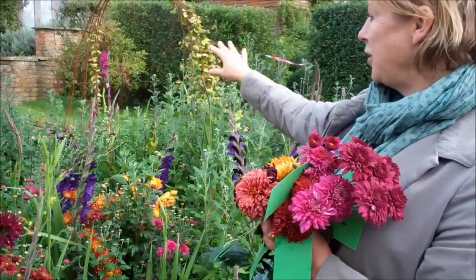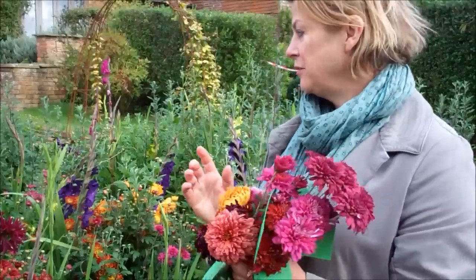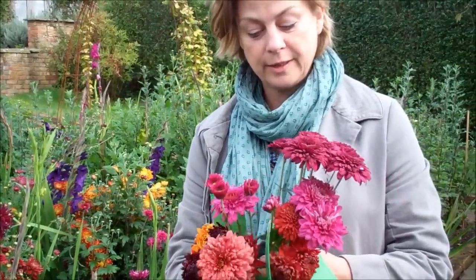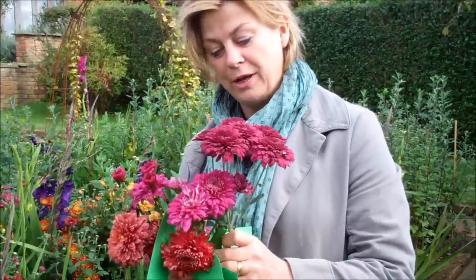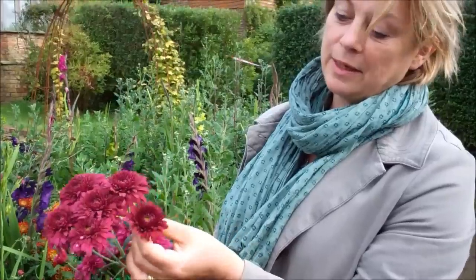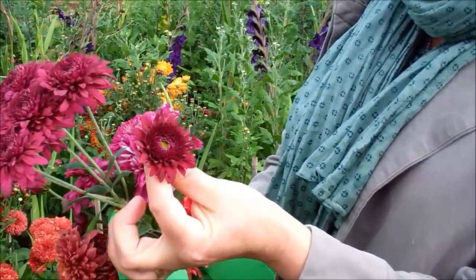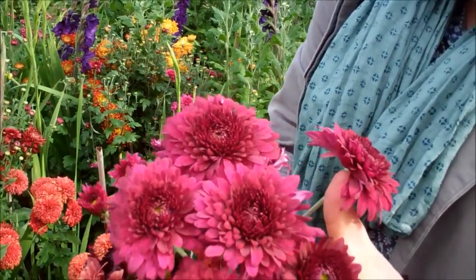This is our chrysanthemum trial bed and they're just coming into flower. A few have been flowering for a while, like Smoky Purple, which is this one — a real favourite of mine. I love it in bud like that, really rich and sort of velvety and delicious with that green eye, but then it goes on and forms a sort of more relaxed, shaggy top.